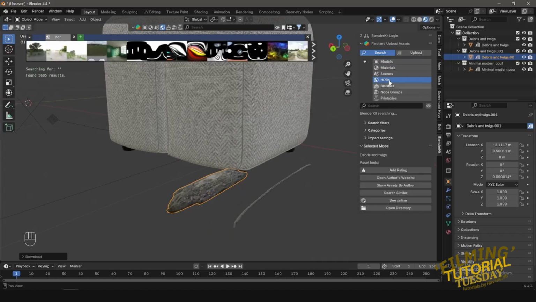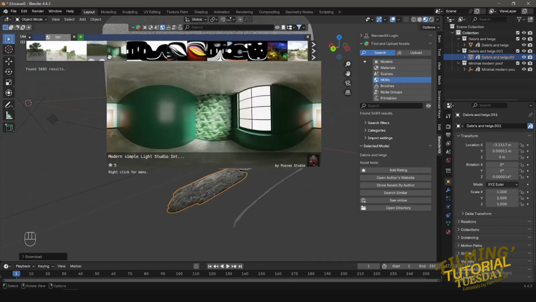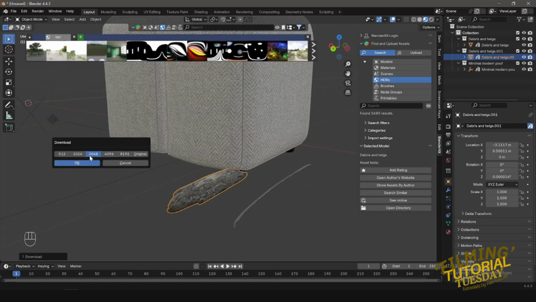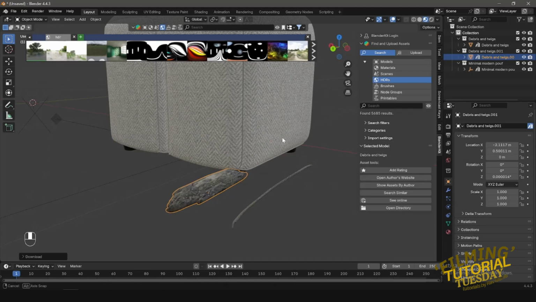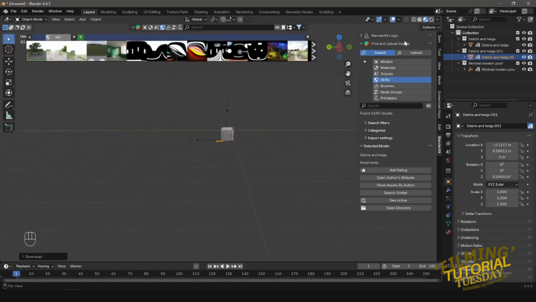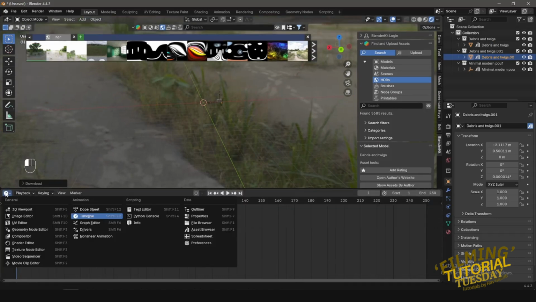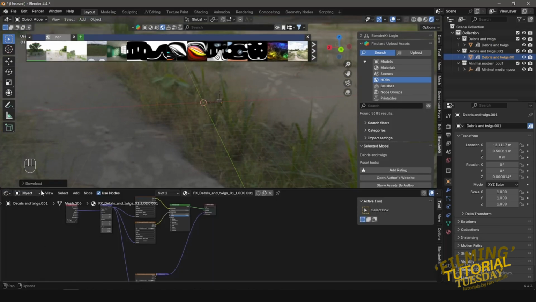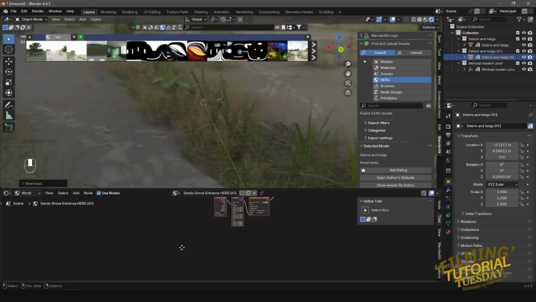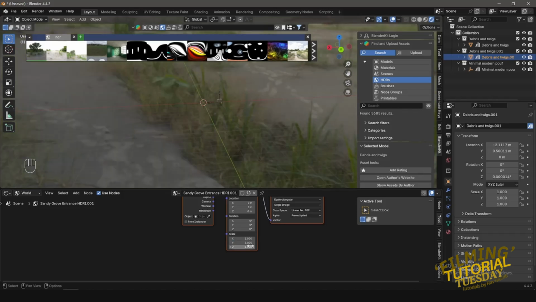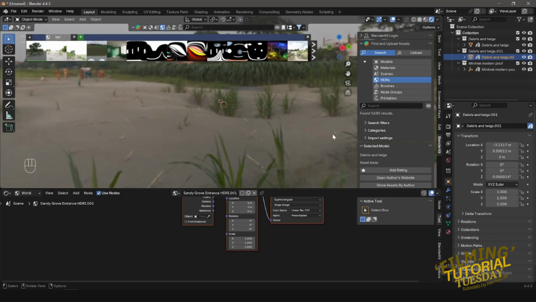And also you can add some HDRI for our skies and some outdoors. So let's use this, just drag it in, and you can choose your resolution. We're just going to use 1k, and you can see it in our shader rendered view. Okay, it's too big. And also you can edit it in the shader editor by going to the world shader type. So you can rotate it, scale it, whatever you want. You can edit it, of course, always.